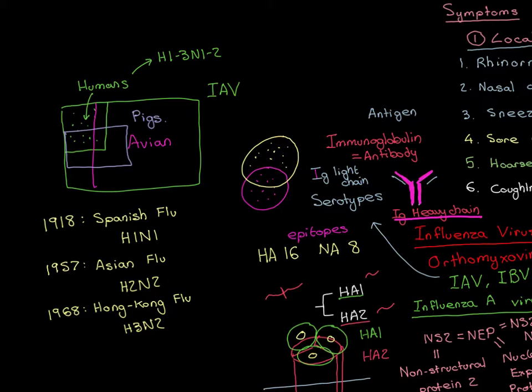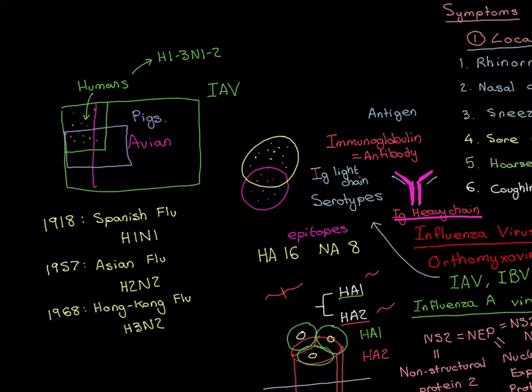Now, I hope that's all very clear, but let's just go over this concept of serotype again. Remember, influenza A virus is a species of virus, just like humans is a species. And in that species, there are loads of different strains of influenza A virus. All of the different strains can be given a serotype, a class, of both hemagglutinin and neuraminidase. Overall we divide all of the hemagglutinin molecules of all of the different strains of influenza A viruses into 16 different serotypes, and the neuraminidase molecules are divided into 8 different serotypes.